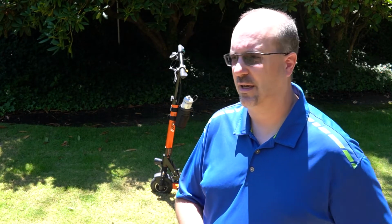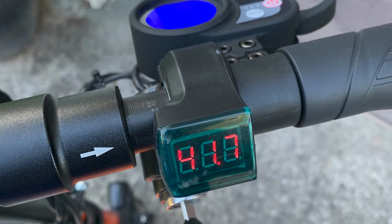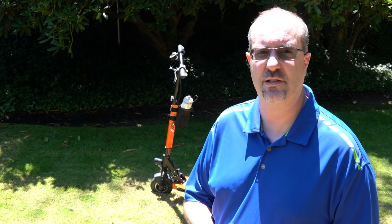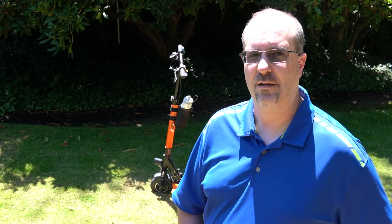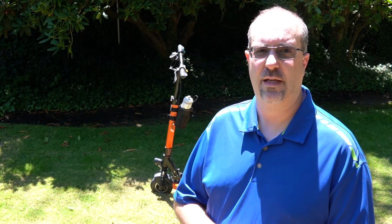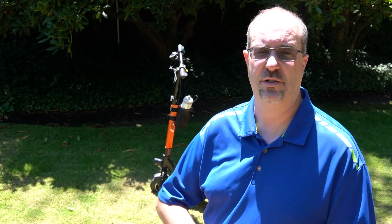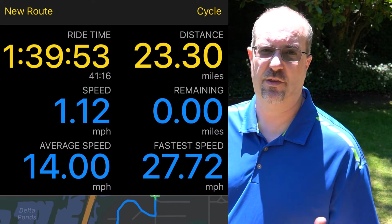I think, if I remember right, let me see, I did take a picture of it. It was at 41.7. I don't know what the low voltage is, but I'm guessing it's like 39 based on the type of voltage that this scooter uses. And when it's full, it's like 52 to 55. It just depends on how the battery charger works and all that. But usually when it's full, it's 53 or so, and when it's empty, it's 39 or so. And so I was at 41, so I was almost dead. And I got 23.3 miles.